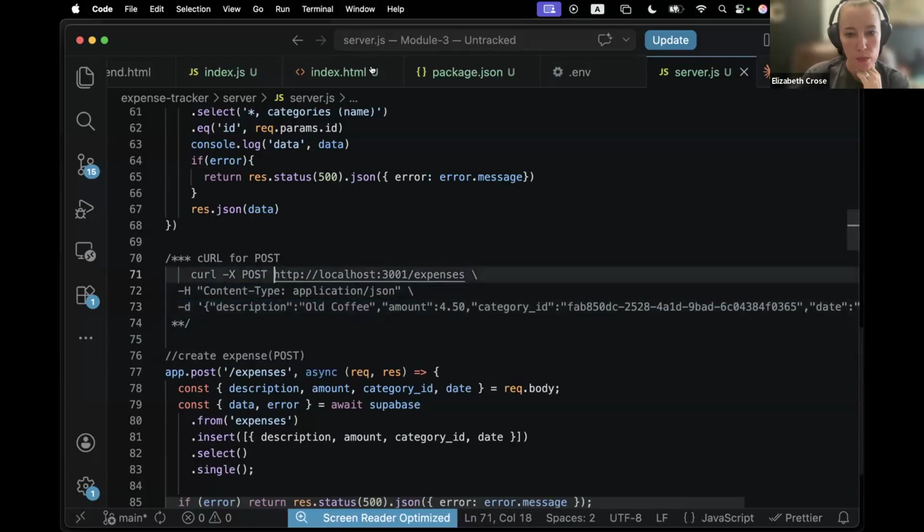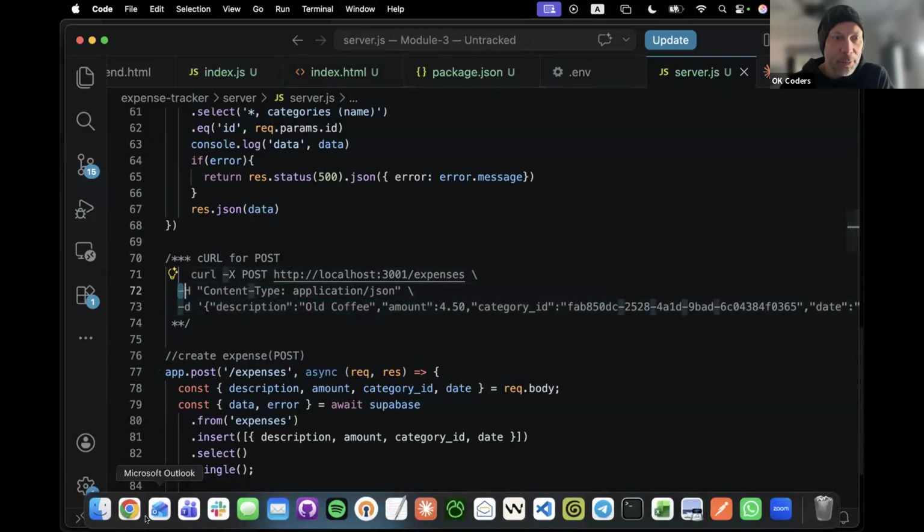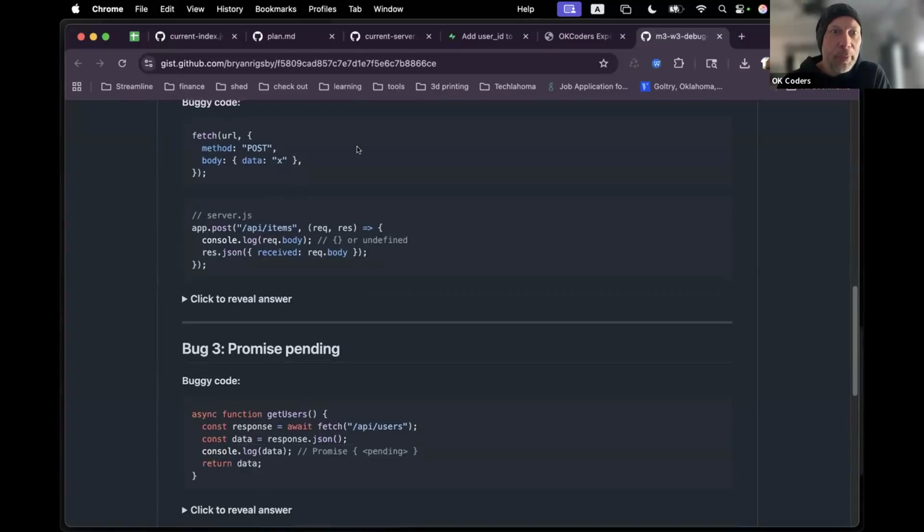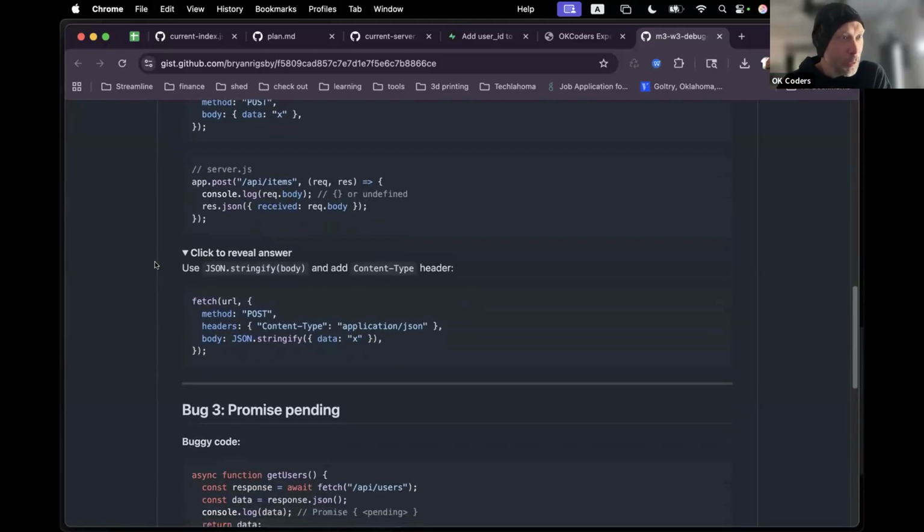But the issue with that one is it has no header. If we look at it again, you can see we are passing the body. It's not stringified, like you said, it should be stringified. But before that, it needs a header, because a post is always going to need a header. That's probably why it's not going through, because it doesn't have that header to tell it what to expect. So let's see what their answer is. And it was actually both. So stringify the body, like you said, and then need the header so it'll know that it's going to get some JSON.